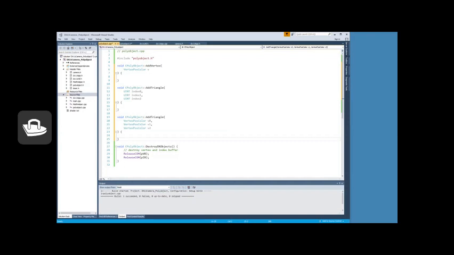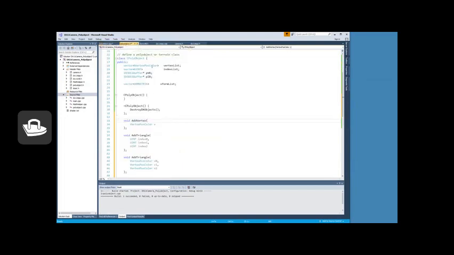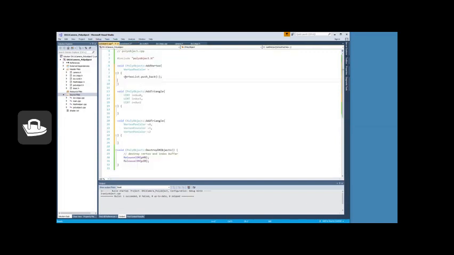The code for adding a vertex is extremely simple. We just take the vector of vertices, and again that's the standard template library vector, and we push back the vertex that's passed in. We can do the exact same thing for the index list and push back 3 indices that make up a triangle.